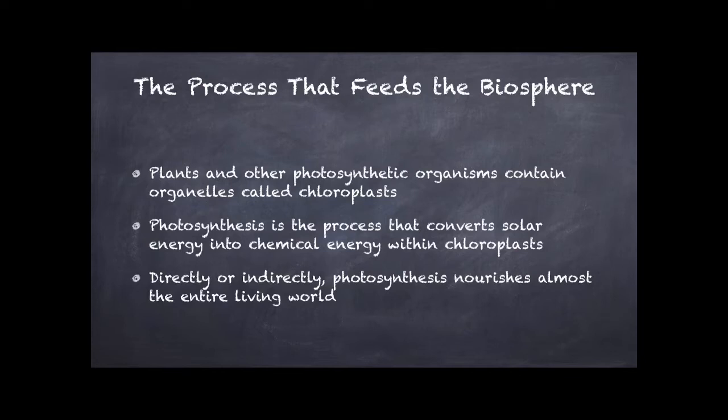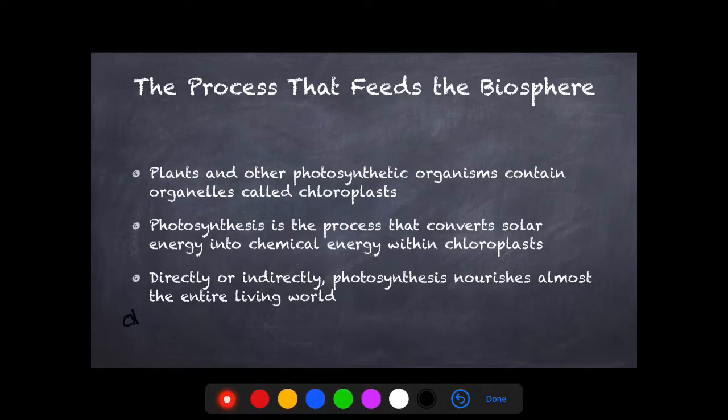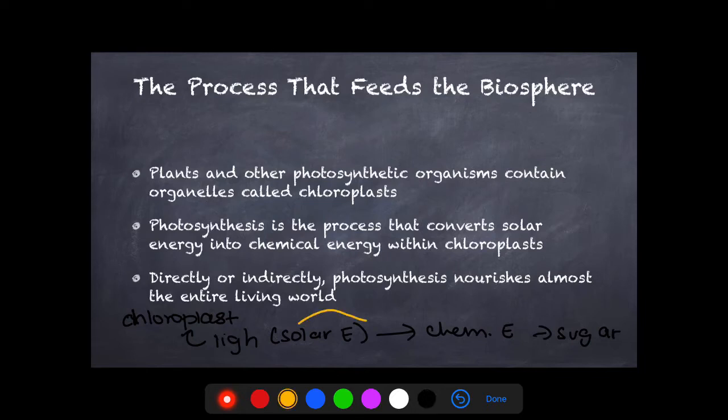The chloroplast is one of the organelles that all plants have, and they contain other organelles inside of them, all of which participate in photosynthesis. And how they do that is that they will take light from the sun. So I'll write it down here. Chloroplast is the organelle that participates in photosynthesis. They take light from the sun, which is called solar energy, and then convert it into chemical energy, which is then stored in sugar molecules and other organic molecules. And this whole process right here is photosynthesis.